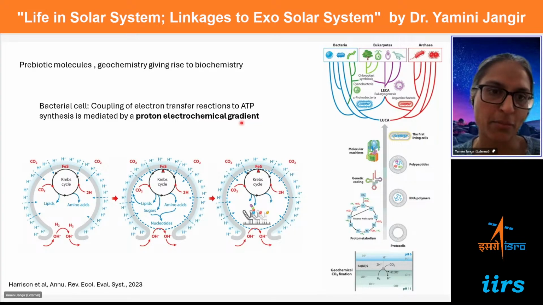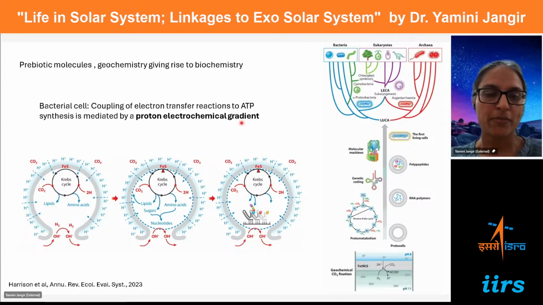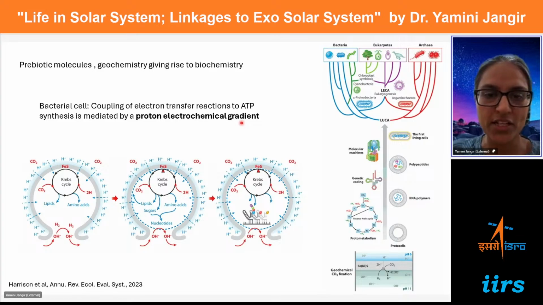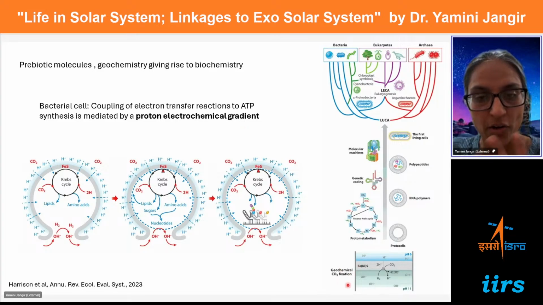Where can you find this proton electrochemical gradient? Inherently present in the Earth system. You can look at it under the deep subsurface. So in the ocean benthic floors, there are these hydrothermal vents where you have these geochemical gradients present. So you have a very alkaline hydrothermal fluid versus acidic seawater during the early Earth system. And when you have this gradient across a complex structure of metal and minerals, you can form initial macromolecules.